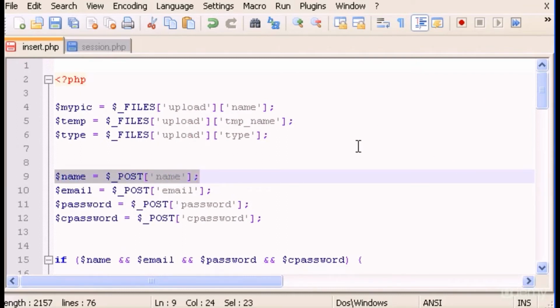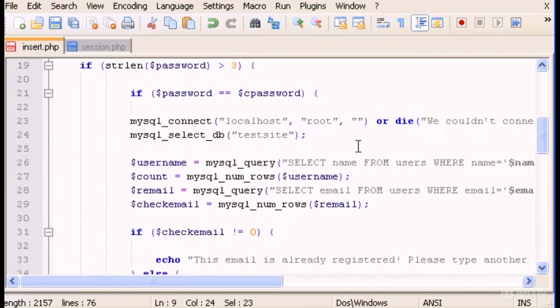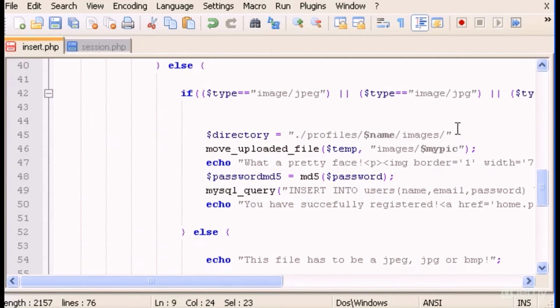So it will create a new directory with his own name. If I register with the name Victor, it will be profiles / Victor / images, and inside images is where we will place our profile picture.